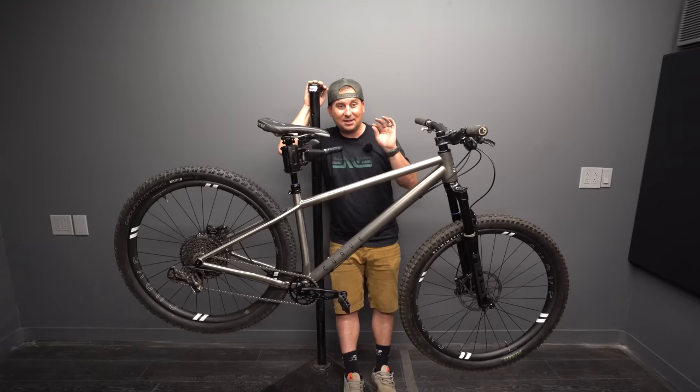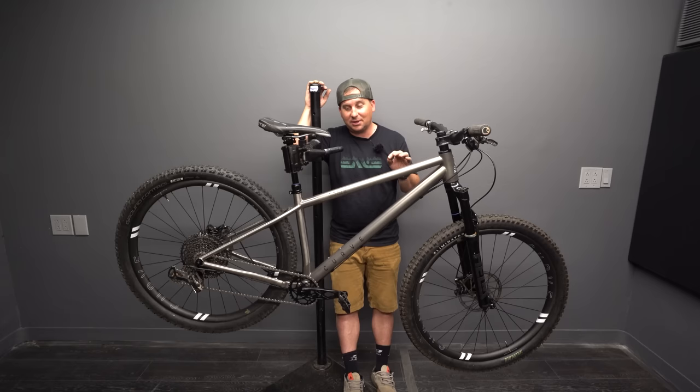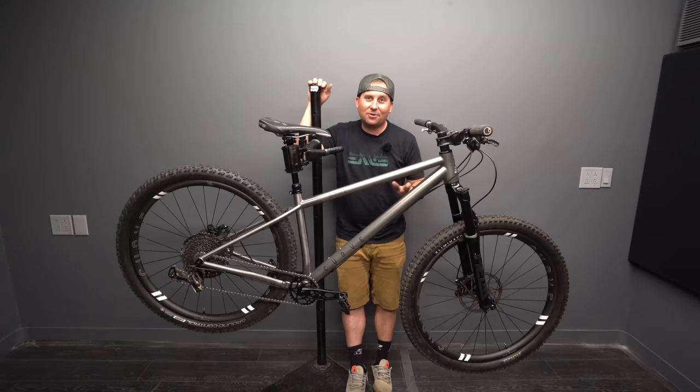I'm really happy with a metal bike that comes in under 29 pounds, and under 28 is really good with pedals. I have high expectations for this. I really expect this to be one of the best hardtails I've ridden based on the geo, the build quality, the fit and finish, all the little things that they've thought of. This thing is an absolute stunner. I've ridden more modern hardtails than anyone on the planet now, and I love hardtails and I love sharing my opinions about them with you.